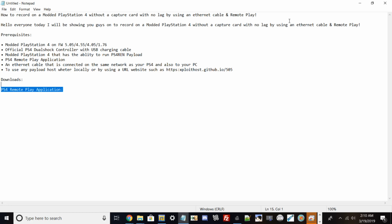The next thing you will need is the PlayStation 4 Remote Play application. The initial start of the PlayStation 4 Remote Play application on PC, whether Mac, I'm using Windows 10. You may have to type in your PlayStation Network sign-in information the very first time, and you may be thinking, hey, how is this going to work for your PlayStation 4 that's modded and can't connect online? Basically, you just still have to type in your stuff sometimes.